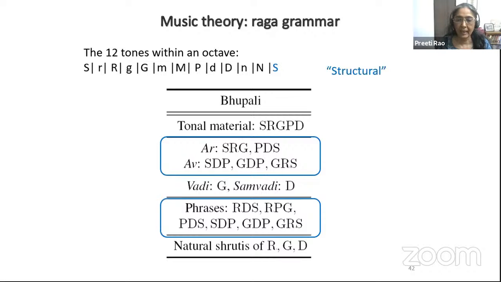There's also another aspect to the representation called the structural representation that relates to the actual phrases used in the raga. Okay, so what is shown here are the common phrases. We would expect these particular combinations of notes to recur in the raga. And also this tells us something about the intonation. It tells us it is natural, so it's occurring in the location of the basic scale.